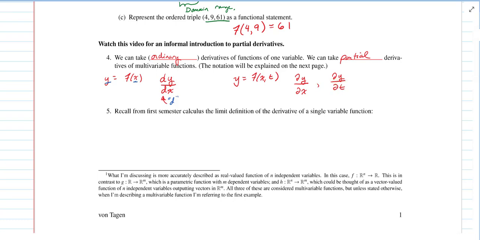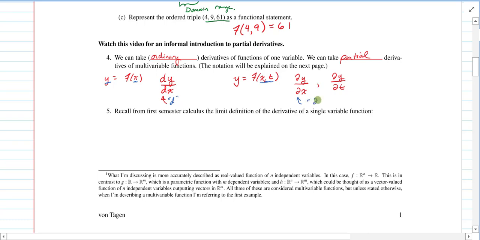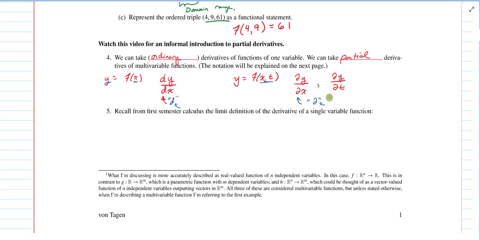And so here what I want to point out is that this was a multivariable function. We had two input variables. And so when I want to denote the derivative, I use this partial symbol. Now this partial symbol, notice that this is the letter d, the Roman letter d. This is the lowercase Greek letter delta. So we're using kind of the same letter, just a different form of that letter.